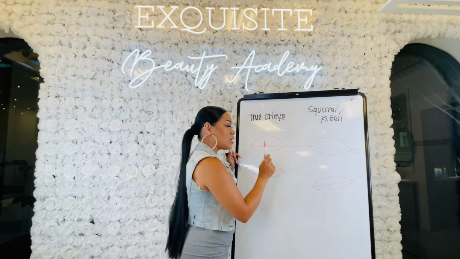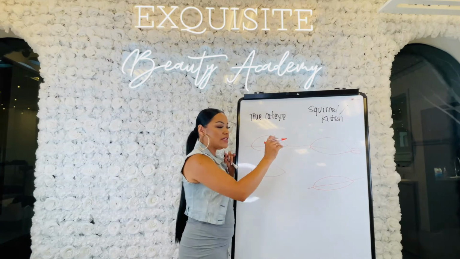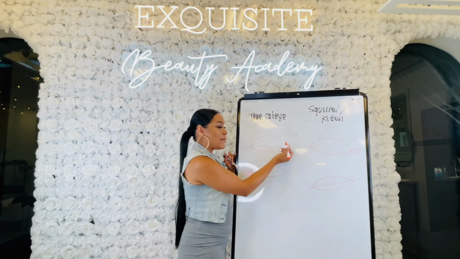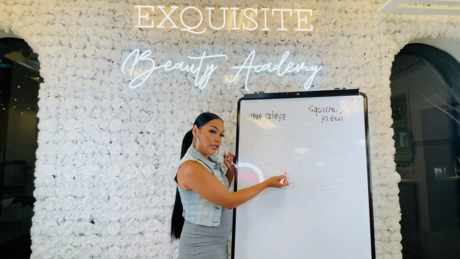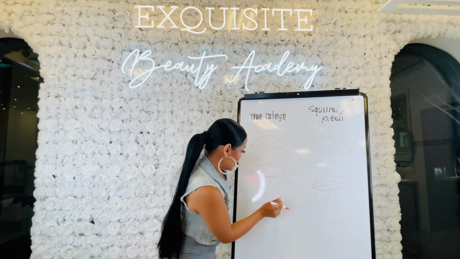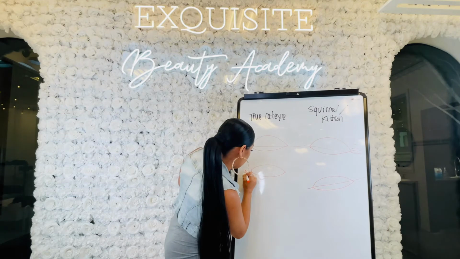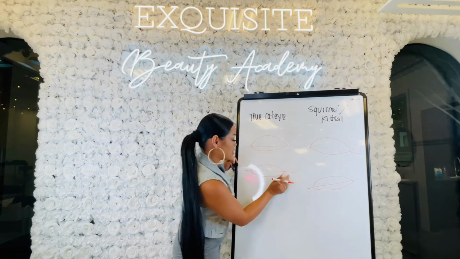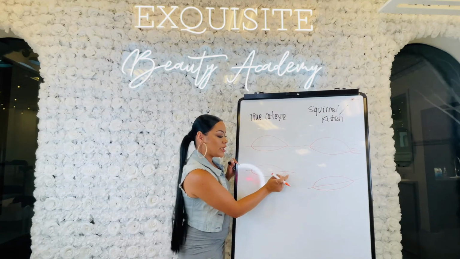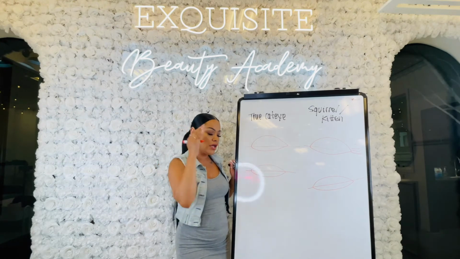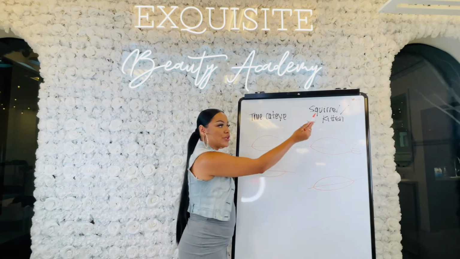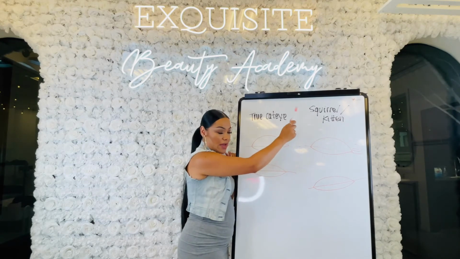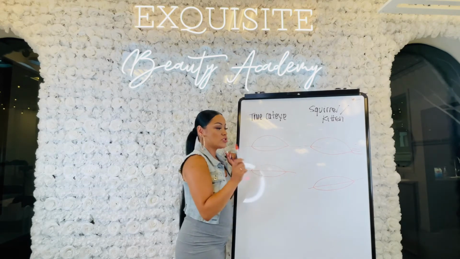However, if you have a client whose eyes aren't necessarily downturned, but the top part of the lid comes down a little bit further, so if I cut this one in half, they're almost at the same place, but the top lid comes down just a little bit further, you can still give them a cat eye. But in that instance, you would give them the squirrel or the kitten map. And we're going to go over that in a minute, so just keep that in mind.